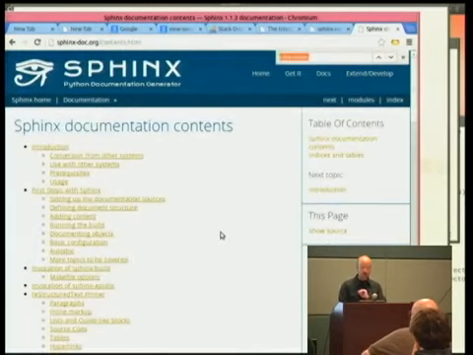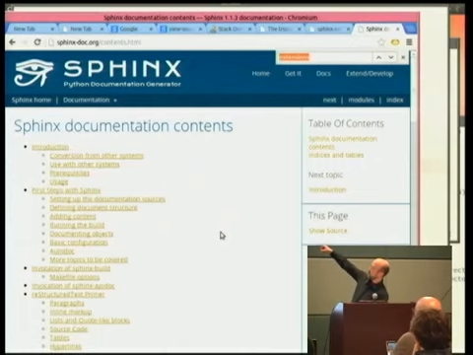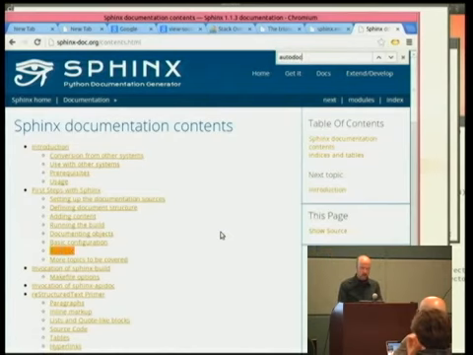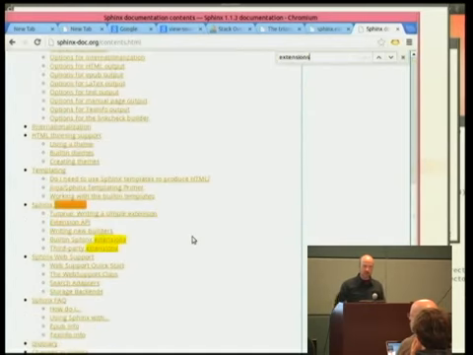If you search using your browser's in-page search, I've hit Control F on my browser so that I can type in a word, and type in AutoDoc, then, oh, actually in this case it came up, but it does not actually appear. What you get is the little tutorial on it, not the actual docs. It turns out that you have to type extensions.